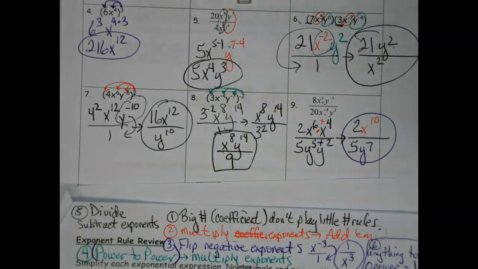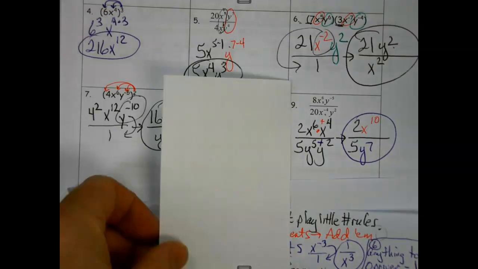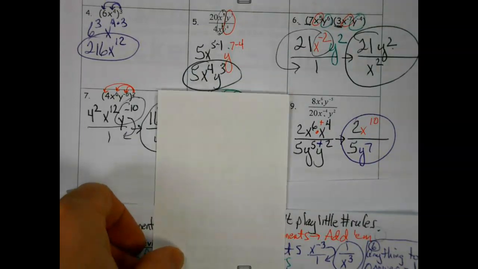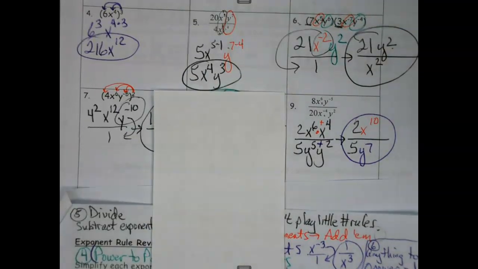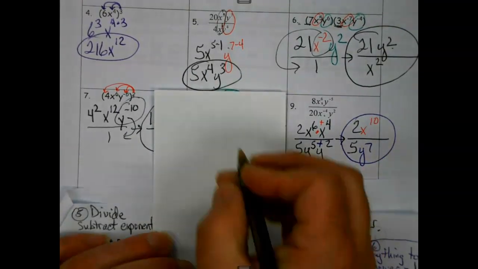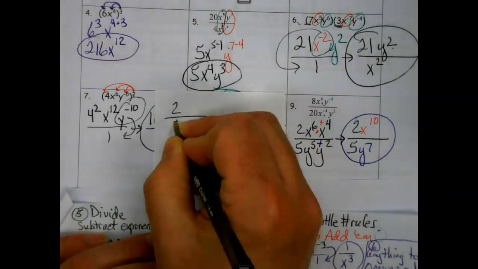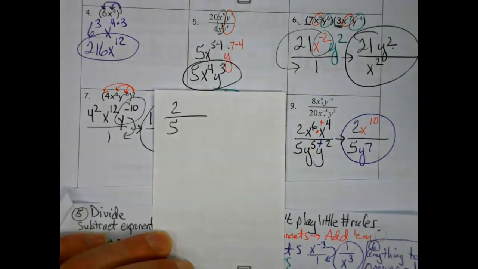But for the question here, well, wait a minute. The original problem, it looks like we're dividing, so why aren't we subtracting? That doesn't seem right. Okay, I'm going to put my note card next to it here, which means, again, what we did is fine. So I have my 2 over 5.